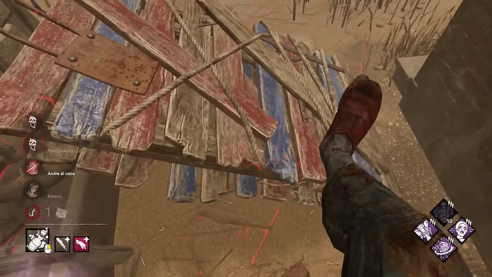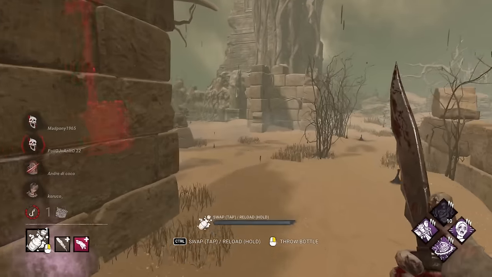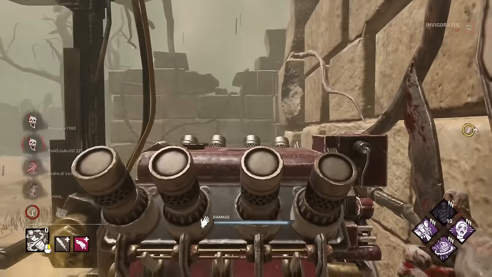Yeah, there's a lot of pallets here. I think I gotta kick some of these. I'm gonna go kick this real quick with nowhere to hide just to see what's around here, and see if she's here. And if she's not, then I'll bail and go to the other gen, maybe.